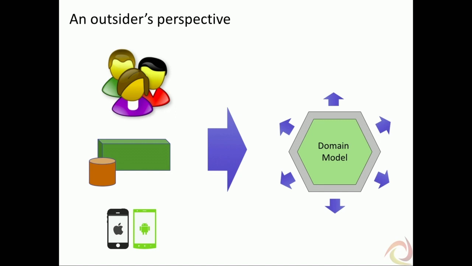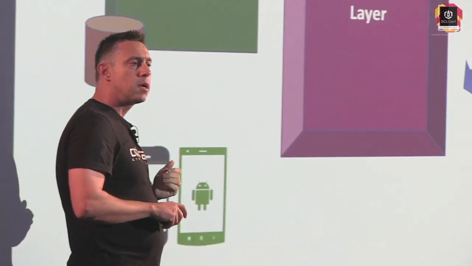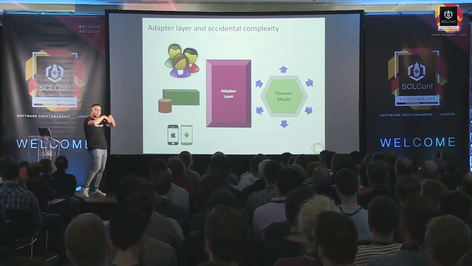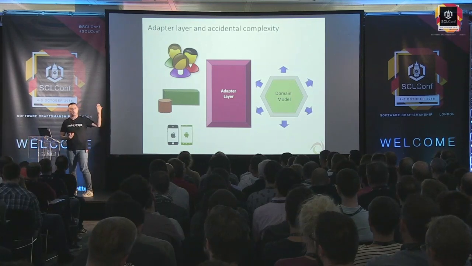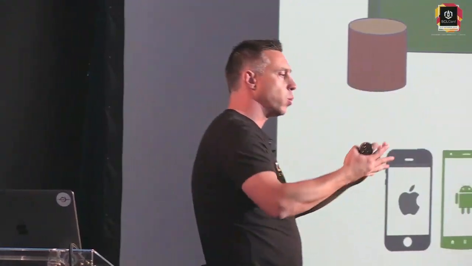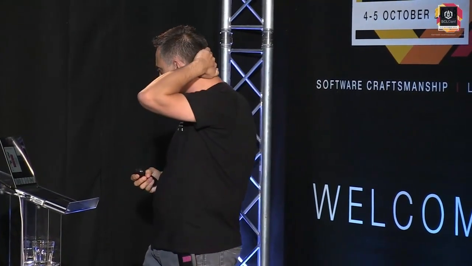And what I see more and more is this. We got so fixated on our domain model. We explored so much, and we took so much care of it and had so many discussions. Then as soon as we actually start plugging in or providing those features to the external world, there is a mismatch. What the external world really wants is not exactly what you created. But we are so protective of that domain model because it totally makes sense. And we start creating layers and layers of adapters. And I think that's where accidental complexity comes into play.